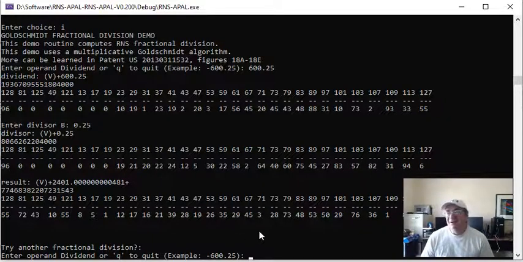So trying to do scaling of fractional numbers, because remember, when you're doing the Goldschmidt routine, you've got to scale the divisor to a value less than 1. Otherwise, it doesn't work.